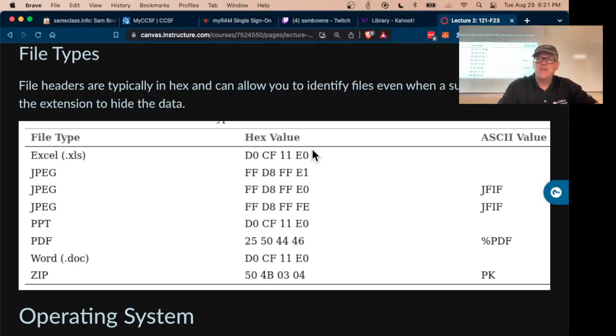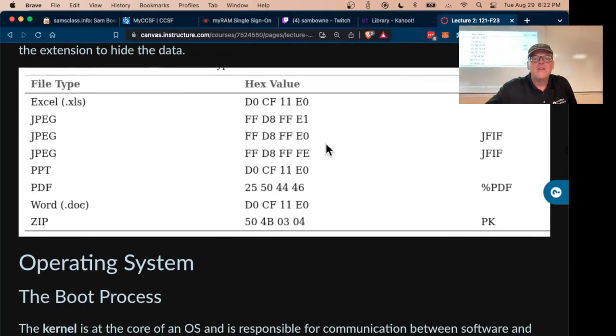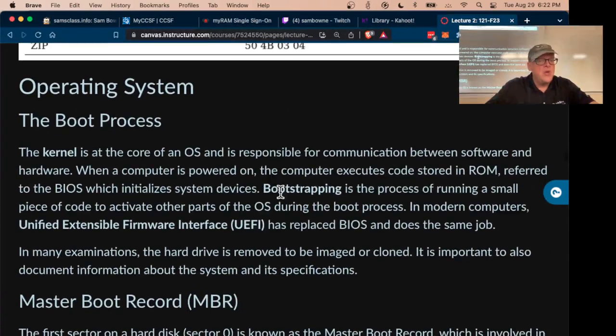This is how they reconstruct a file. If they go to the deleted files, they find some clusters, and they look for the header of a file type they know, and then they look for the footer of that file type to find the end of it, and then they reconstruct images and Word documents and everything out of that. That's called file carving.